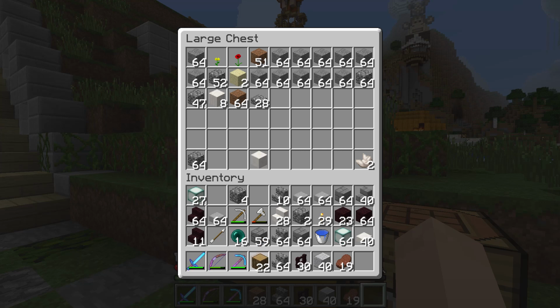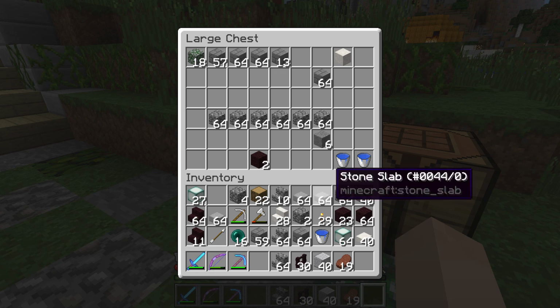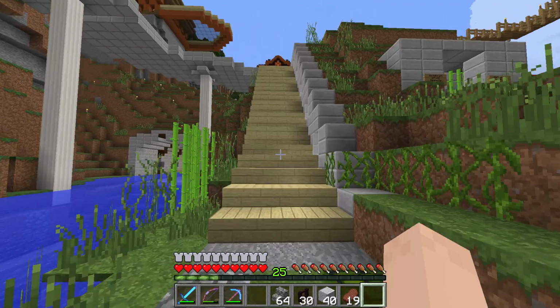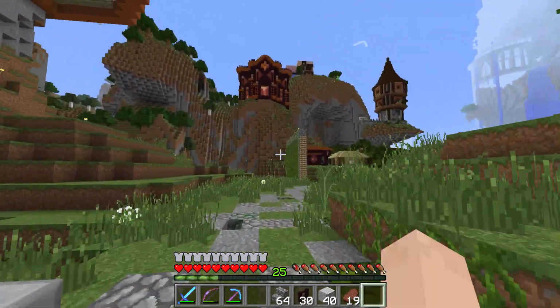I'm trying to figure out what I can get rid of here. And do I have iron? Whoa, where's my iron? Am I missing it? I'm surprised I don't. Well, let's go over to Mr. Iron Man's house. Let's go to Tango's place and see.